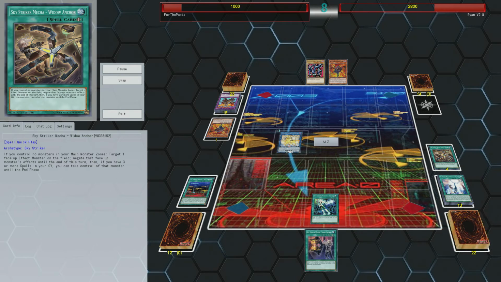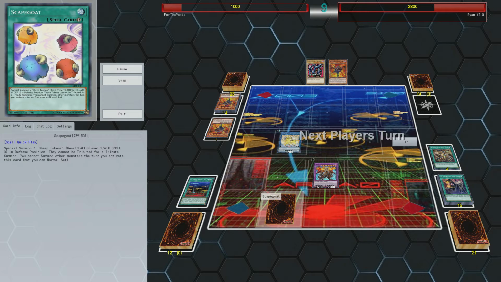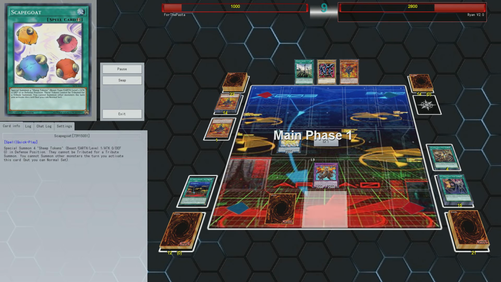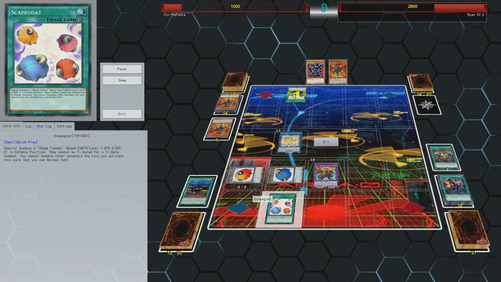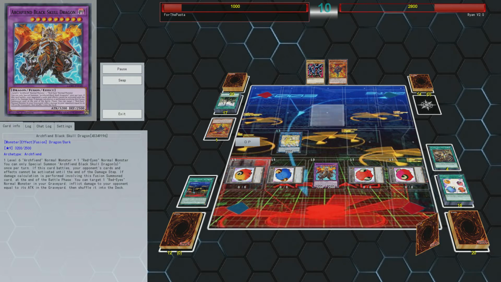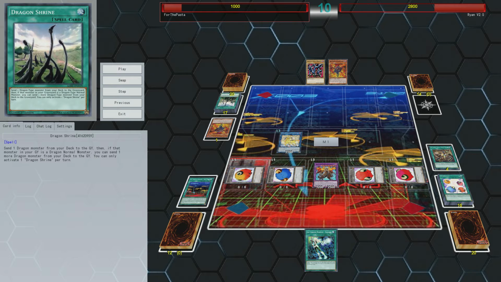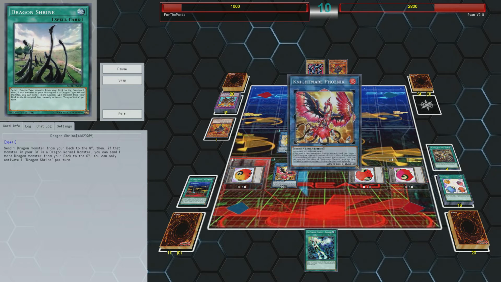I was lucky there to get a Sky Strike and Mobilize Engage. I think I activated that early there just because I was getting annoyed with it. I didn't want to keep clicking no on the prompts that kept coming up. That's what I was trying to say.